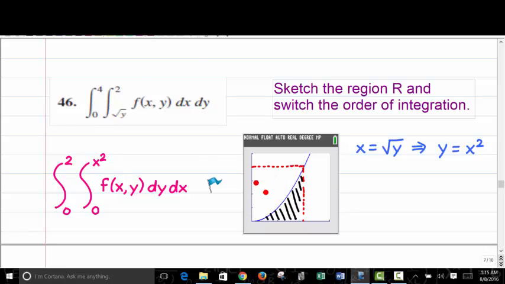All right, get rid of that now. Now I wanted to reverse this to dy dx. So I already had y equals x squared for graphing purposes, but we would have needed to do that anyway. Because now when you have dy right there on the inside, you can't have y's in your limits. So now I look at this dy first. I go lower to upper. 0's on the bottom, and the upper is y equals x squared. So it goes 0 to x squared, and then dx represents left to right, which will be 0 to 2. And that's how we'd reverse it.